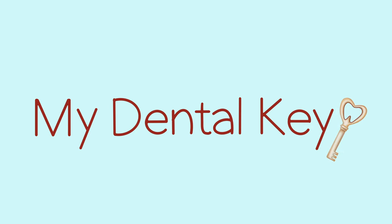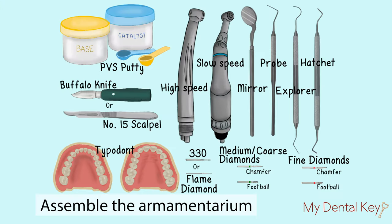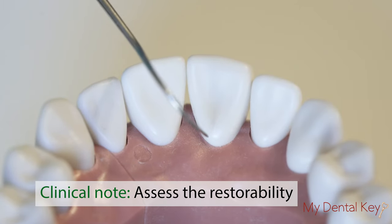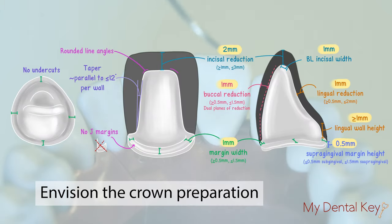This video will cover a maxillary central incisor number 9 all ceramic crown preparation. Assemble the necessary instruments and materials as shown in this illustration. As a clinical note, before you begin, assess the overall restorability of the tooth. Envision the crown preparation and familiarize yourself with the adequate dimensions for crown reduction.